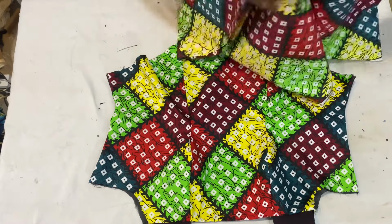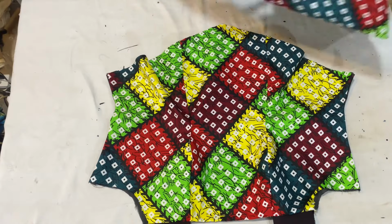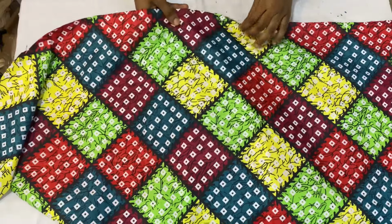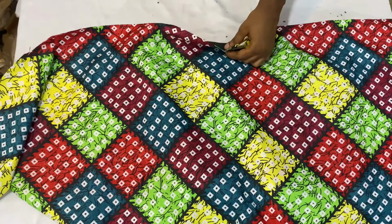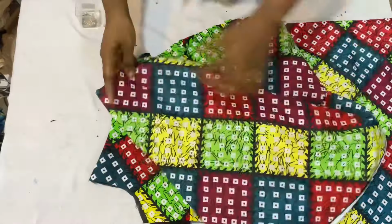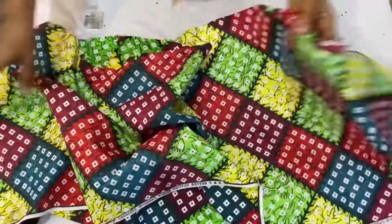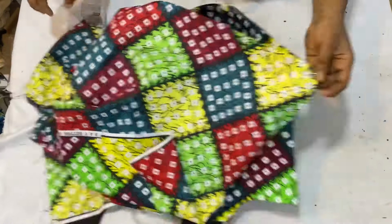So then I'll take that notched point and place it on this center front. I'll place it on the center front this way, making sure the right sides are facing each other. And then I'll use my pin to just hold it down. So I'll take one side of the edge and then merge it to the side of the bodice this way. So I'll do the same thing for this other side. I'll just use my pin to hold it down.